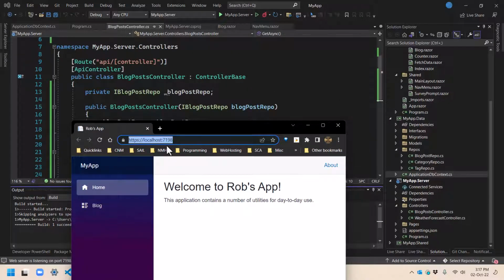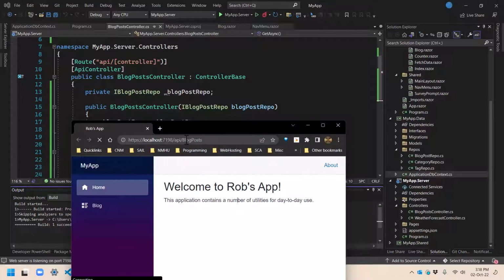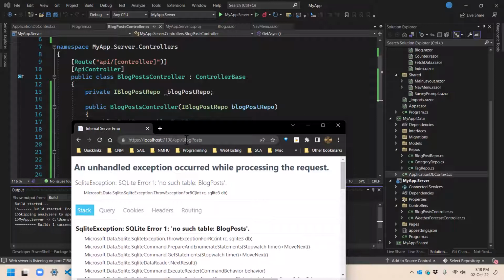But this controller basically says that if we go to API blog posts, okay, so we're pinging the database, but it says no such table blog posts because we haven't made the database yet.